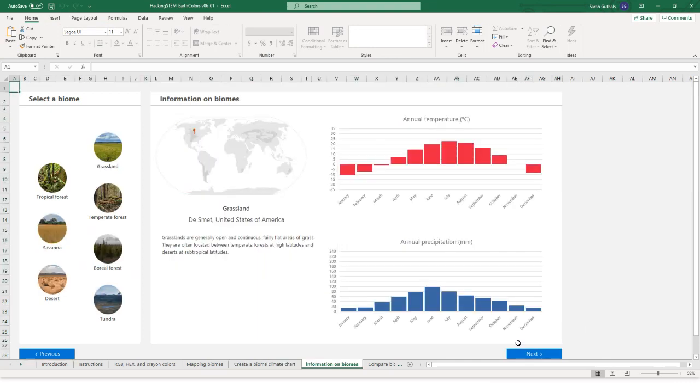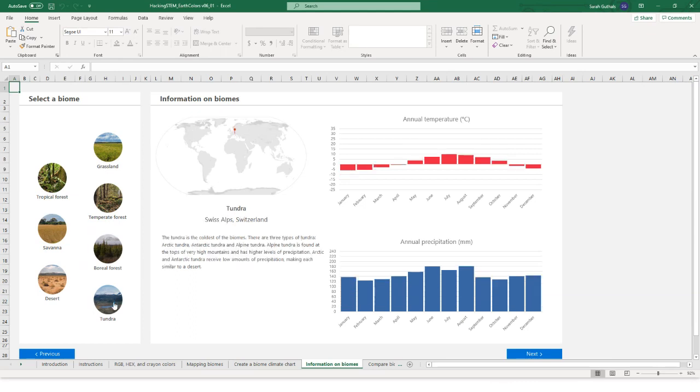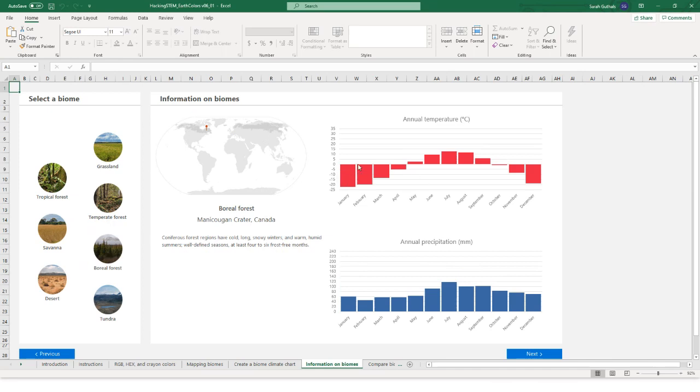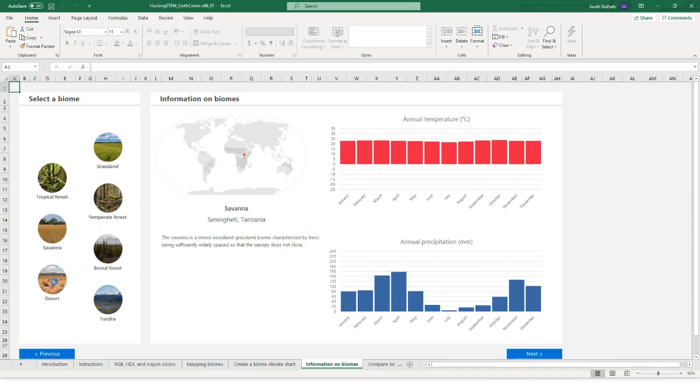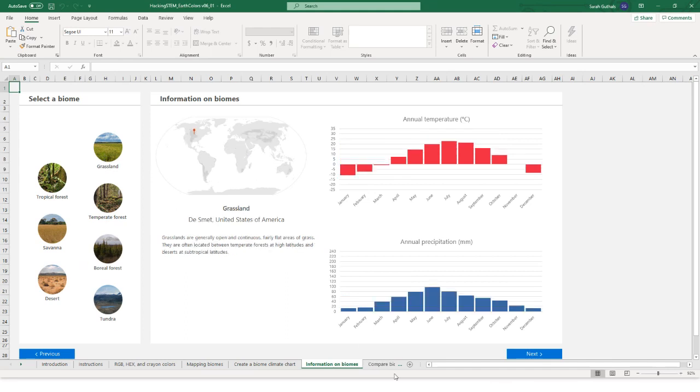And, we cheated a little bit. Well, it's not cheating, but we want to bring you along on our journey. So we do have all of these graphs already made for you. We can see a tundra stays relatively cold the entire year and has a pretty consistent precipitation rate. The boreal forest has this nice little cyclical temperature and, again, a relatively persistent precipitation rate. And we can check out all of these different biomes here.